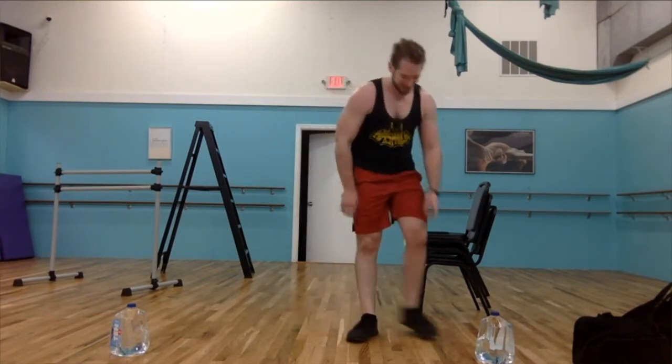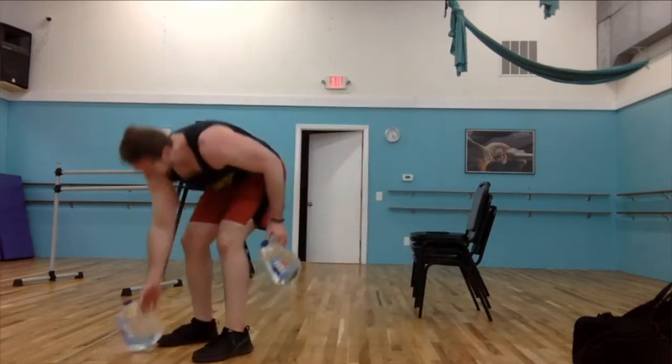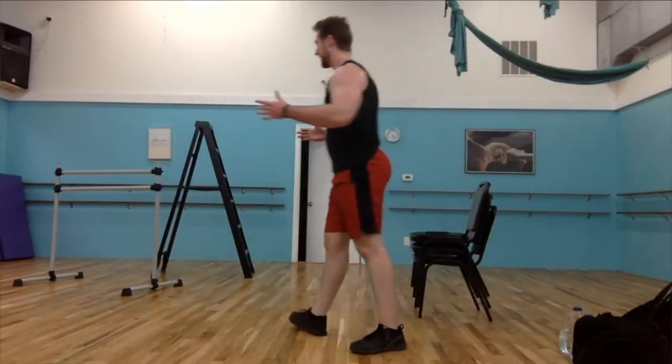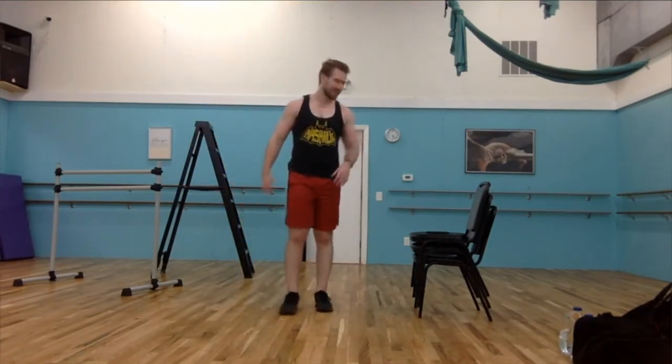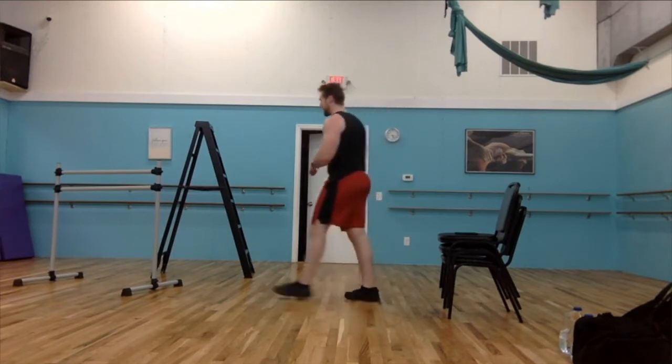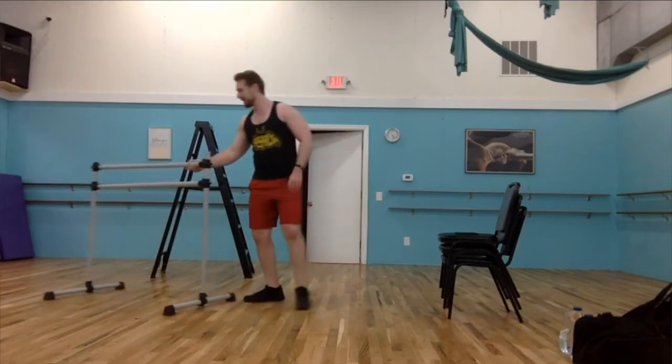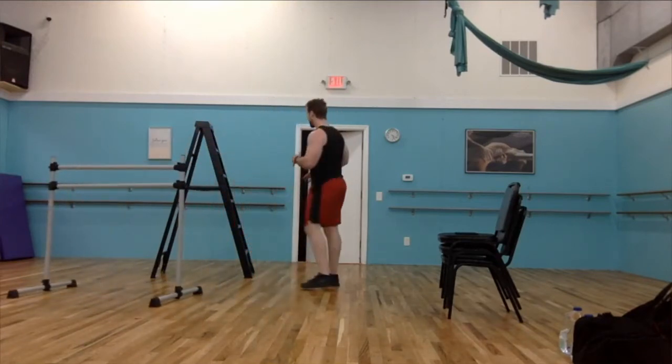All right, we're going to move from pushes to a pull movement. And this is going to incorporate our ladder, table, bar, or whatever you have handy. Now, if you have pull-up bars at home, awesome. Use those. Do pull-ups. Pull-ups are great. If you don't, use the edge of the table. Use a ladder opened up. You can even do this with a doorknob. I'll show you that in a sec.